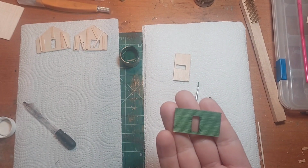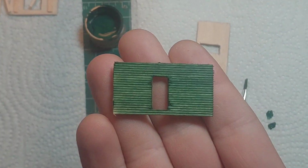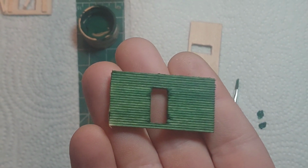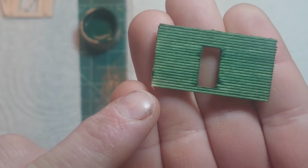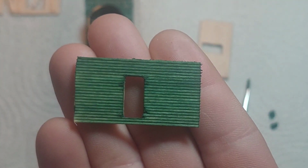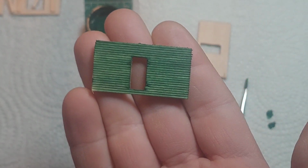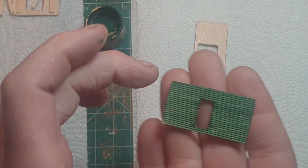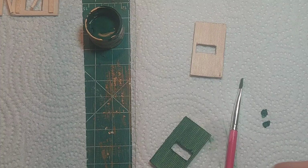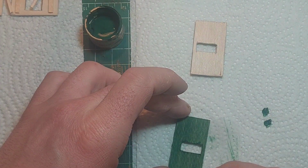Let me zoom down a little bit so you guys can see it closer down here. See how that looks? It looks pretty darn clean. I do have a little touch up here on the corner I'm going to do real quick, but you get the point. See how clean that does? The alcohol just thins it out enough to let it do a clean paint job. I had some guy ask me if I actually airbrushed it, and I'm like, no. When I did Natalie's Freight.